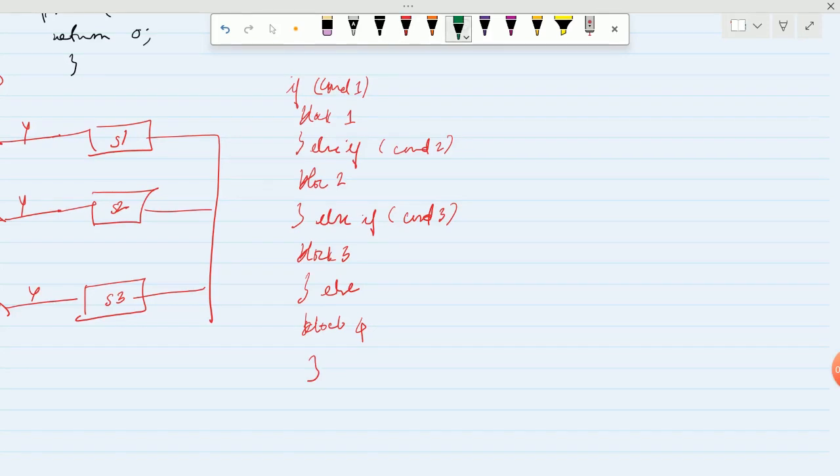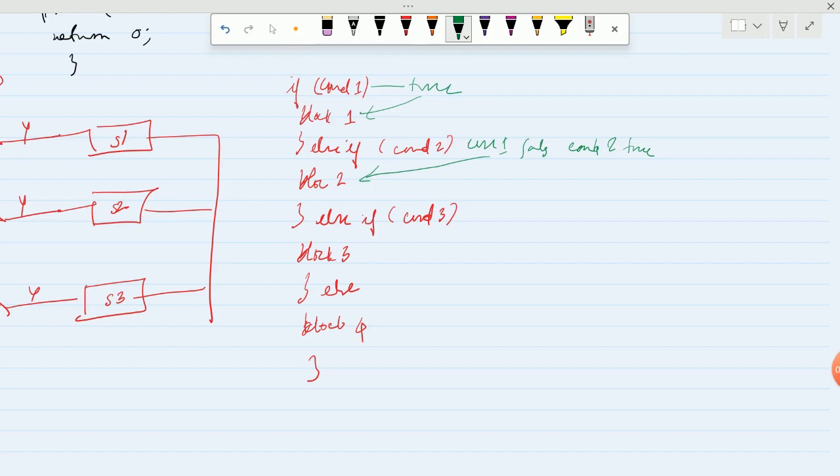So if this condition 1 is true, it will execute this block 1. Here, if condition 1 is false and condition 2 is true, then it will execute this block.